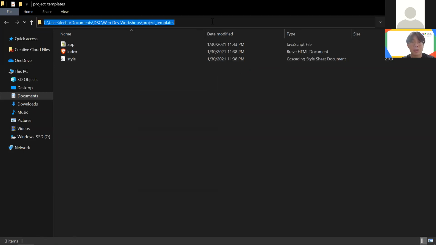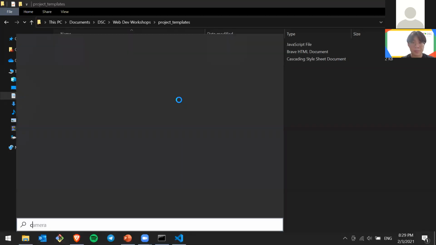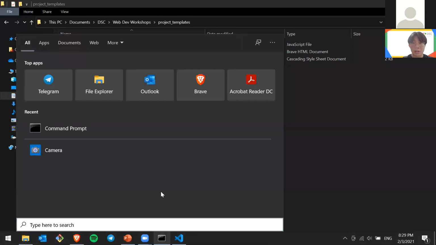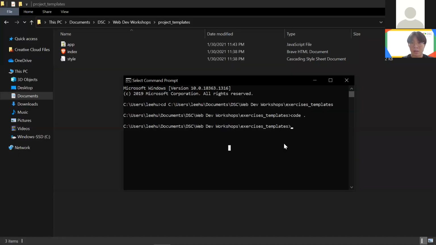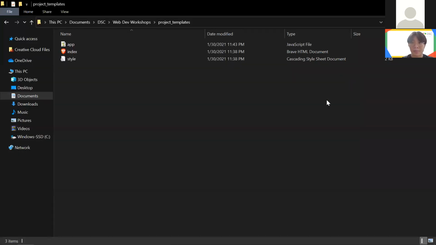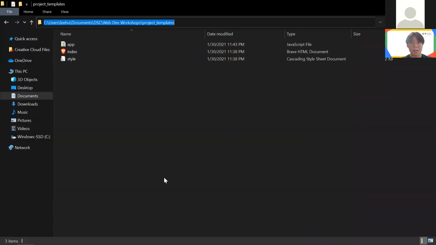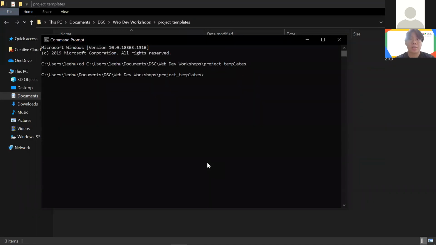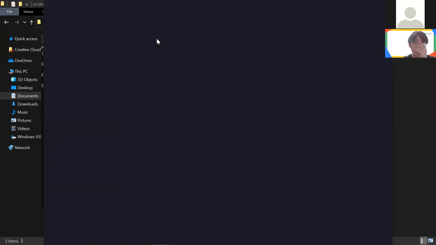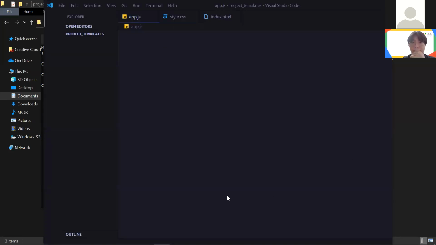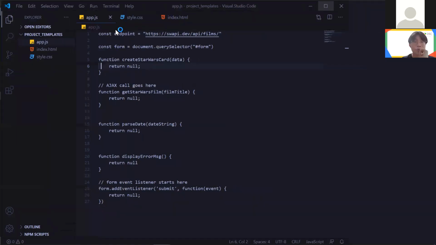What you can do is copy this, change directory to the directory where your source code is, then use code dot to open all the files at once using VS Code.